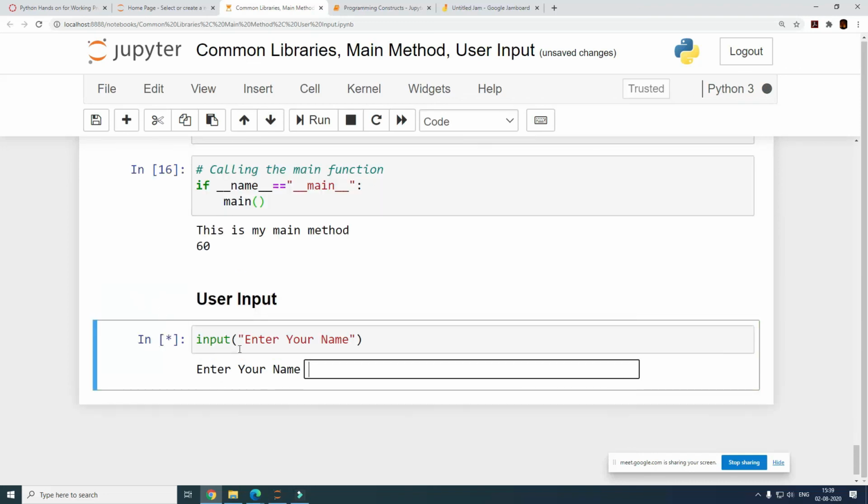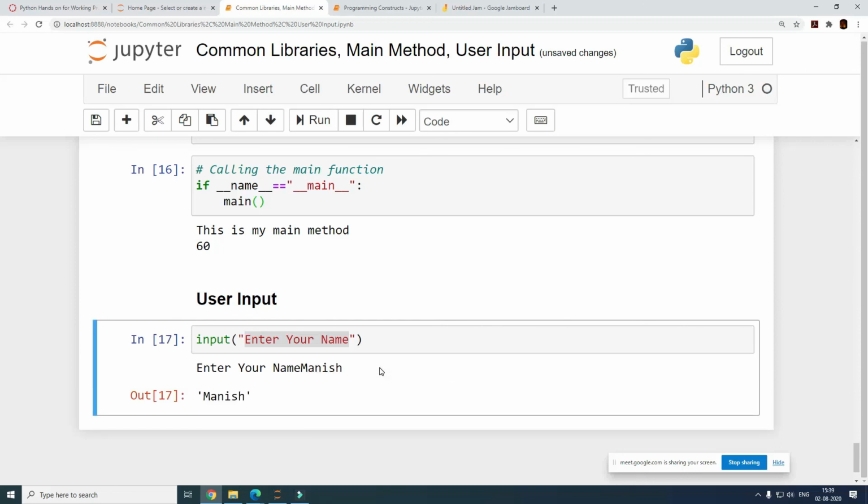When you execute this, what is happening? Our command was we are calling a function named input, and then we are specifying some text here, right? So this text is showing up here, and then there is a text box appearing here, and looks like the program is still executing, right? It has a star mark over here. It is waiting for you to make any entry in here. So we can make our keyboard entry here, and we can just press enter. So what has happened? Now the program has given me an output, and it says that I entered Manish, right?